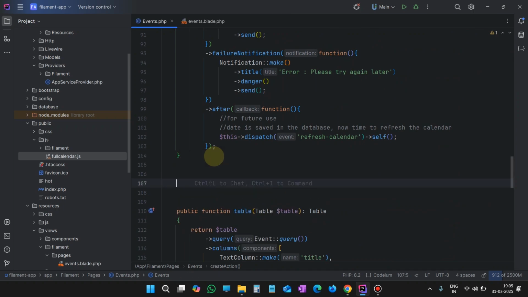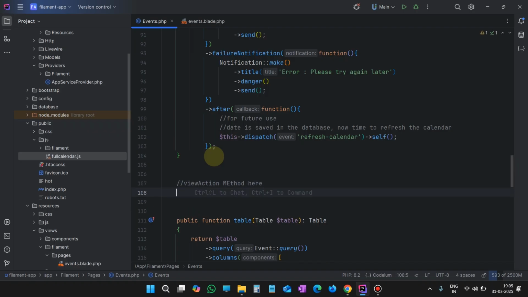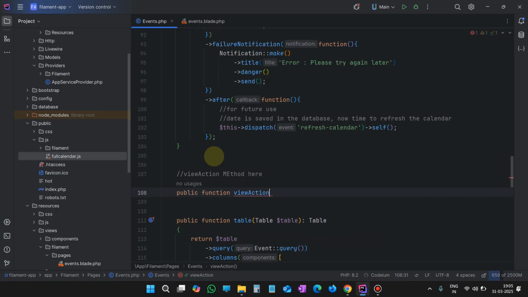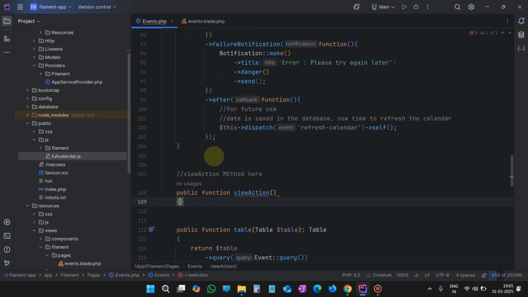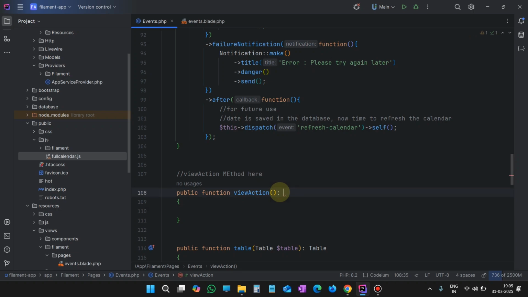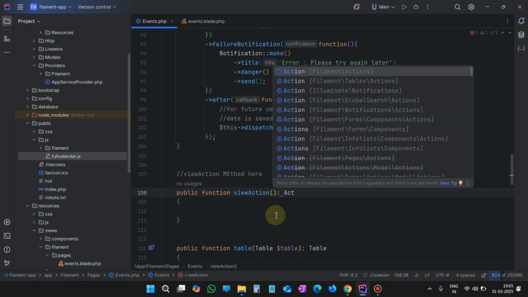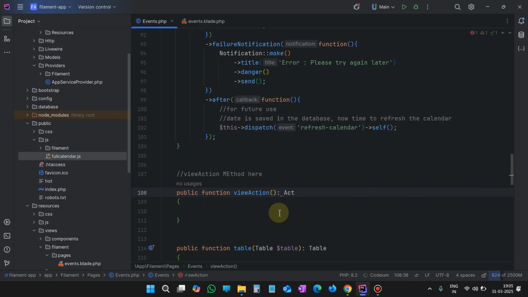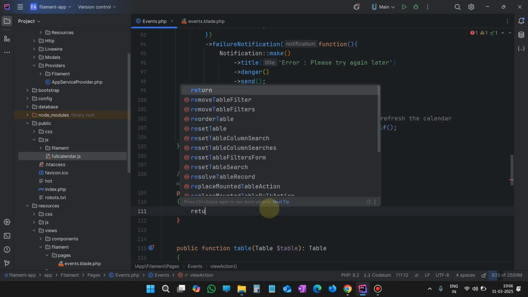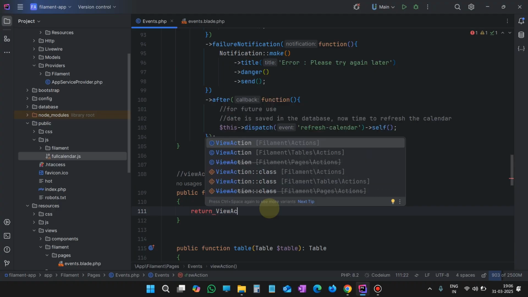Let me add the view action method right here, just that is just a comment. Now let's write public function viewAction, again it will return action. Return viewAction.